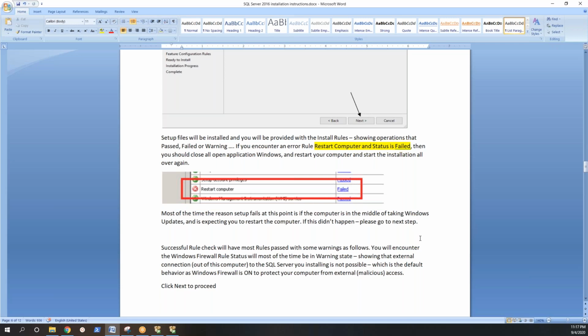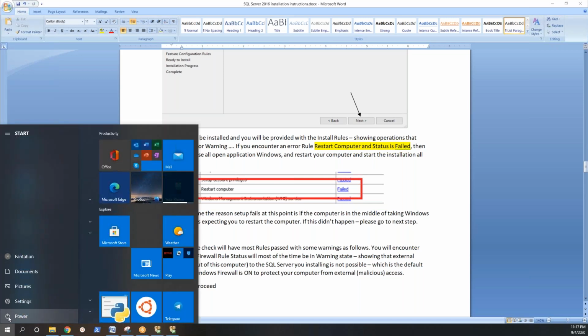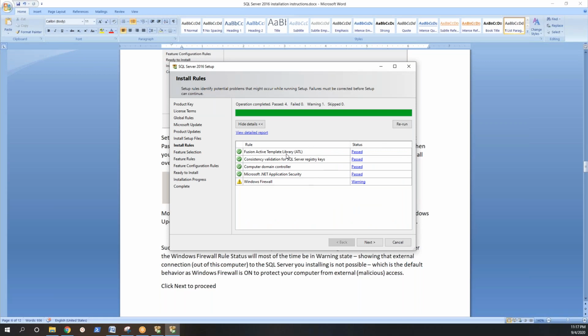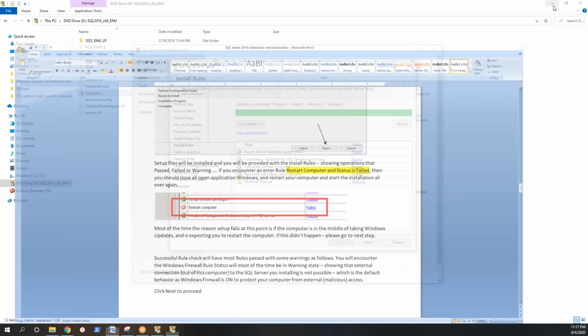Just go ahead and close everything, all the windows. That means stop the installation, close all the windows. I always recommend, for anyone restarting the computer, always close your files, close all your apps, and start with a clean sheet. Go to start and go to power and then restart. Only if required. Okay, in our case, we are not required to do that because it doesn't fail. So it doesn't fail, so we are going to proceed.